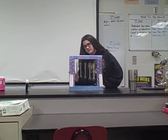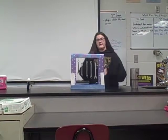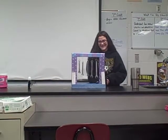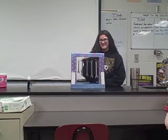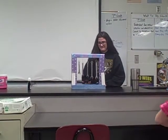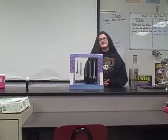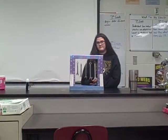The smaller one and the thinner one, and then the thicker one is the lower one. Say that again, Cartney. Okay, so the thinner one, like the smaller one makes the higher sound, and then the thicker, bigger one makes the lower sound. Why? Because it's bigger. Yeah, that is true. And it like vibrates more. Or less. Right, so the bigger wrench has fewer vibrations, lower frequency, lower sound. Okay, good. Anything else?